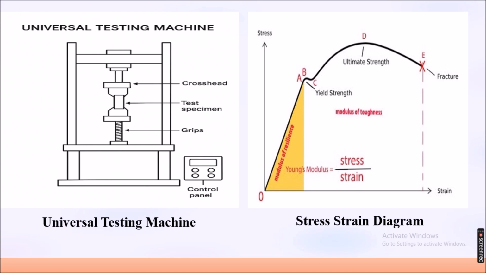The stress-strain diagram for mild steel starts with a linear portion, where stress is directly proportional to strain, obeying Hooke's law. Beyond this, the curve reaches the yield point, where the material begins to deform permanently with little increase in stress. After yielding, the stress increases again until it reaches the ultimate stress point, representing the maximum load the material can bear. Beyond this point, the curve drops slightly due to necking, where the cross-sectional area reduces significantly. Finally, the material fractures at the breaking point, marking the end of the test.